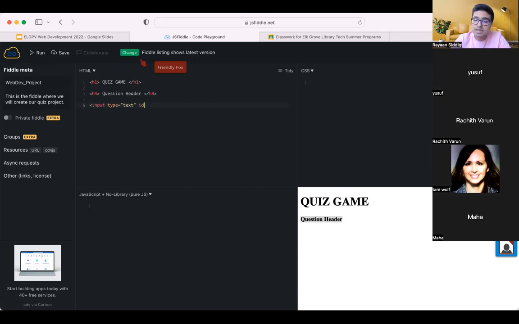And then I'm going to give an identifier to this text box. The reason I'm giving it an ID is because we're going to have to reference the ID in our JavaScript. We're going to use this ID as a way to pull whatever the user puts in their text box and get that response. So I'm going to put this ID as answer box. And then close that input off, hit run. We'll see now a text box popping up right here, and I can type away in the text box.